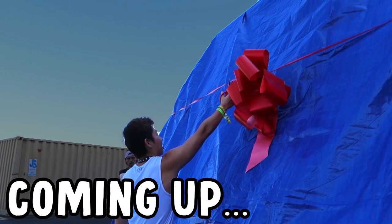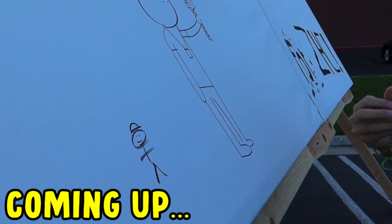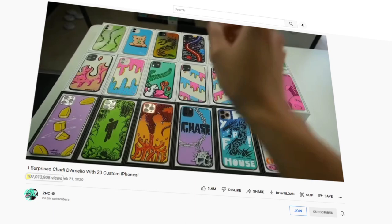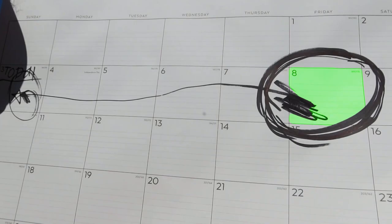As you can see I'm a very bad artist, which is why instead of getting art lessons I'm going to bribe ZHC with the world's largest art canvas in order for him to teach me how to draw a stick figure. The only problem is ZHC is super famous, which means he's impossible to get in contact with. He's also in Texas, 1500 miles away. But I heard he was coming to Anaheim, California for VidCon, giving us five days to build it, get in contact with his team, and surprise him there.